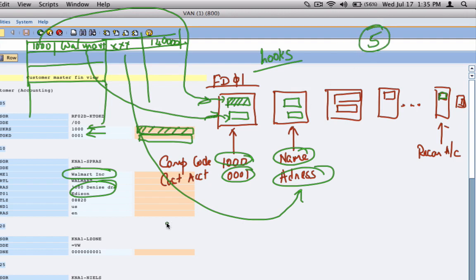So in step number 1, we are going to lay the foundation and create these hooks. And after step 2, 3, and 4, in step number 5, we are going to map the input data to these hooks so that the mapping of how the data needs to go in is being told to LSMW. So LSMW can understand how the data needs to go into the system.